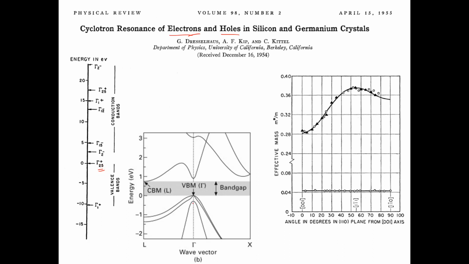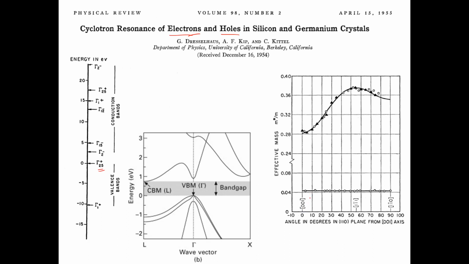And what happens? In this paper, they calculated the effective mass at the gamma point, and you can see here there are actually two different curvatures, leading to different masses. There's a band which is a little bit more flat, that gives rise to a larger effective mass, and another band with a larger curvature, which is consistent with a smaller effective mass. And this is how these two masses depend on the direction in the Brillouin zone.